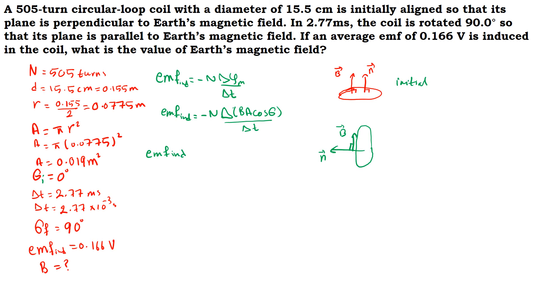So EMF induced is equal to minus N. We replace the magnetic flux by its formula: delta of B A cosine theta over delta T. So EMF induced is equal to minus N. We take the constant factors out, which are B and A in this case, and we still have delta cosine theta by delta T.